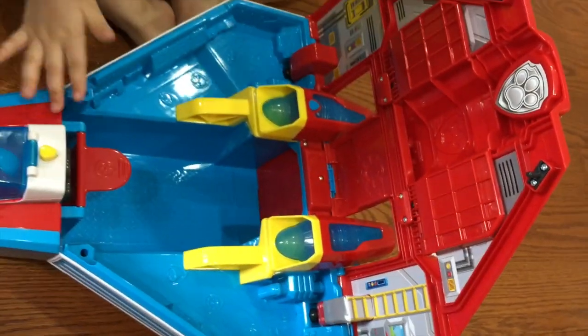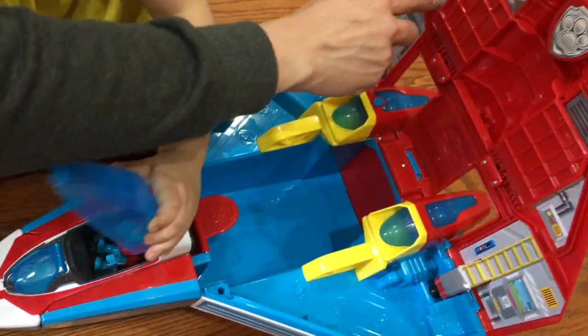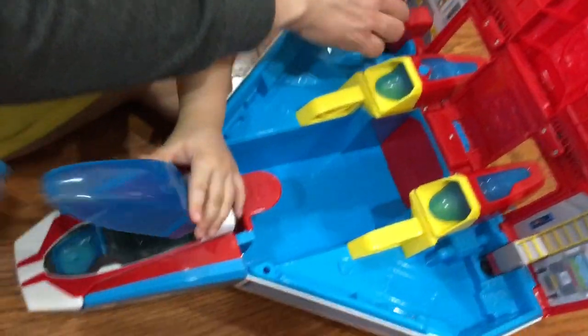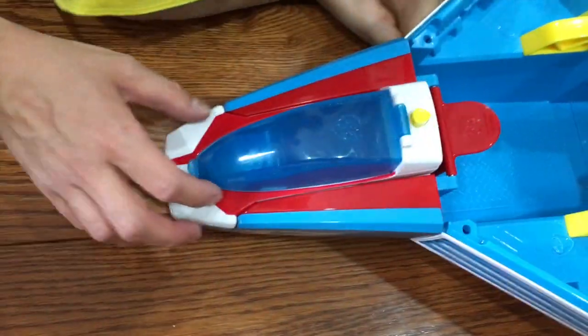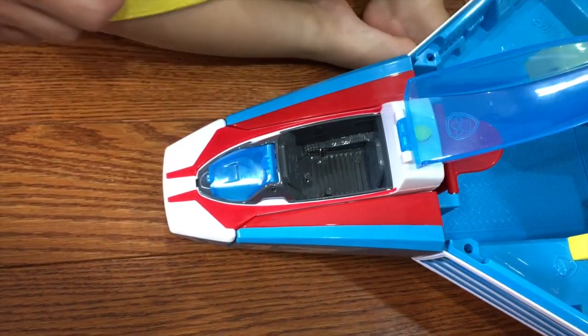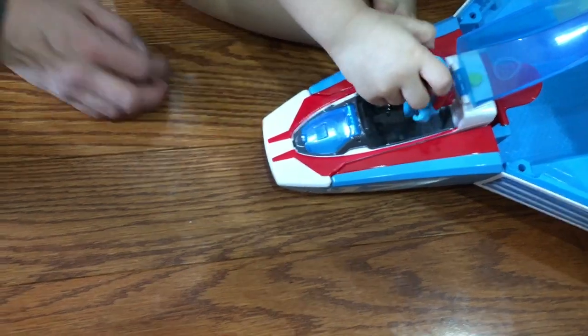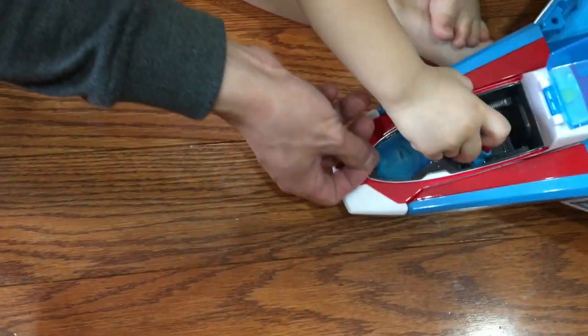Wow. How about this one? Oh, Papa. Wow. So that's how you do that. And there's some stickers already, right? Yeah, we put the stickers on, so the ladder. Okay. The engines. Okay, and how about this little guy? Ryder. Let's open it. Okay. Oh, so that's where Ryder goes. Okay. Nene, can you put Ryder? Yeah. Okay.